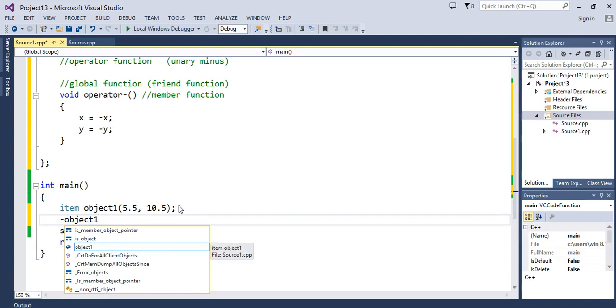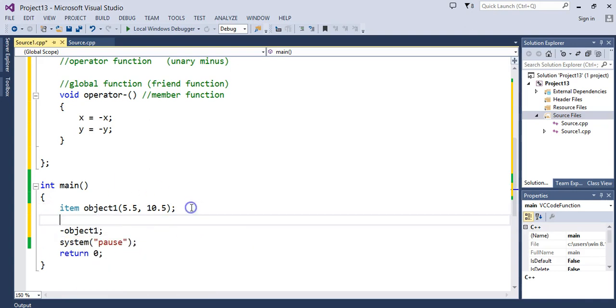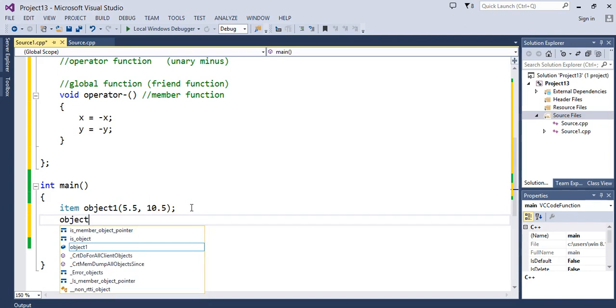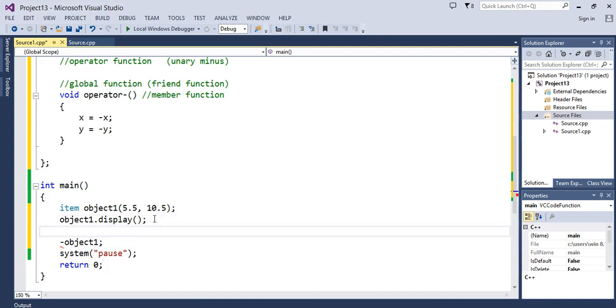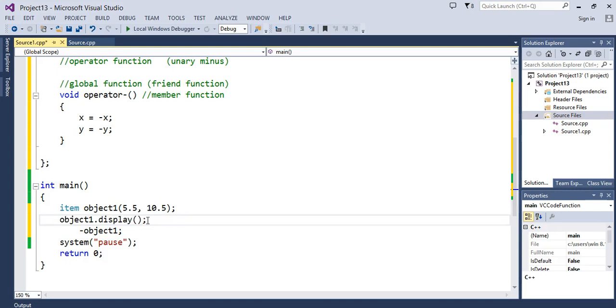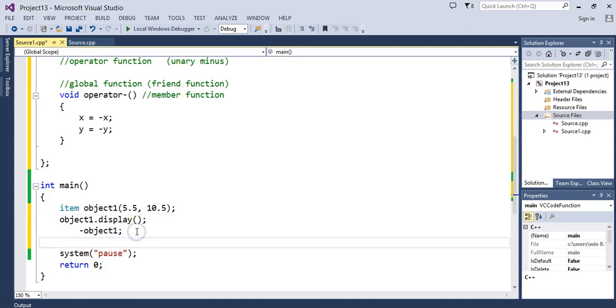Before that I will display object1 dot display, and after writing minus object1, I can write display after that also. I will just copy it and paste it.